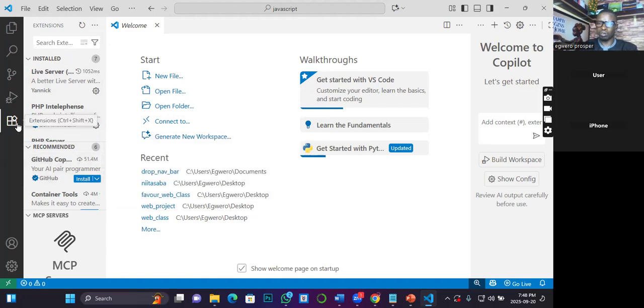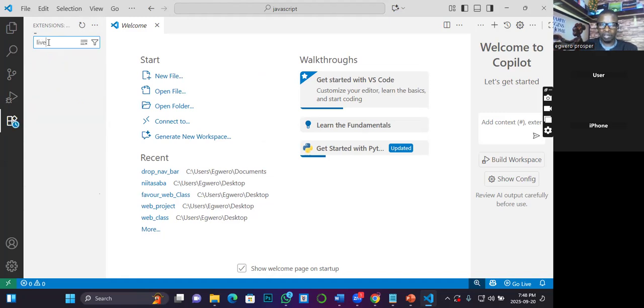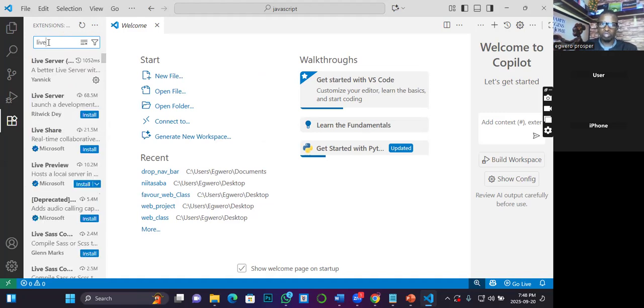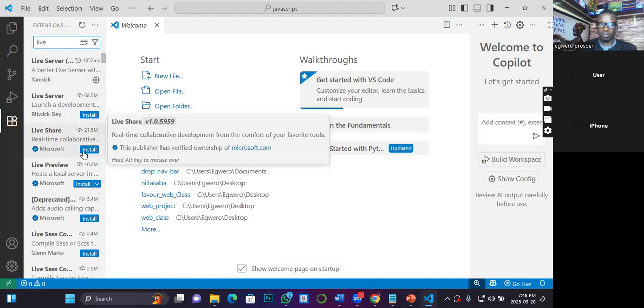Now, supposing I want to install the live server extension, you come here, and then you type the name of the extension you want. Let's say I want to install live server. Once you type the keyword live, you should be able to bring out all the extensions relating to the keyword.